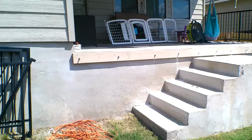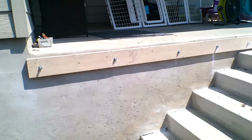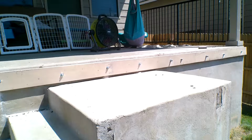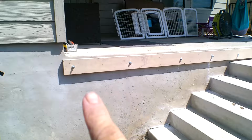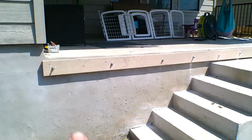So it's 2:30, a little after 2, and we got the rotor hammer and all the bolts on. Kind of a little extra in bolts, every 16, 18 inches, which is fine. It's going to be a deck, people are going to walk on it. I did lay those out so they didn't hit where our joist hangers go. I actually pulled my tape on there and put them in between the joist hangers.